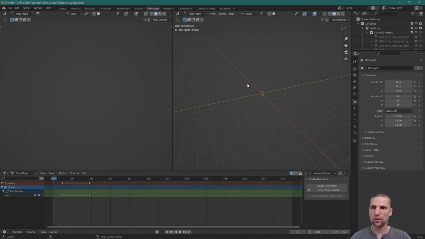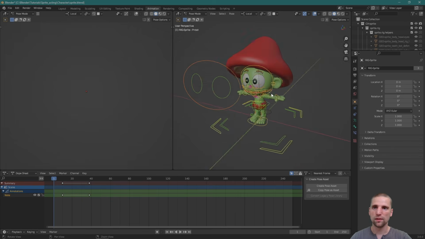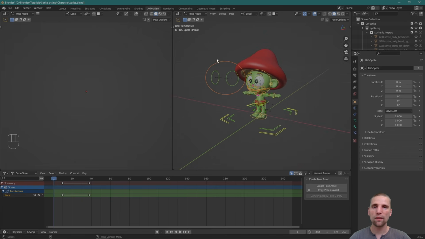Our character is tiny, so I'm just going to select period numpad, and we see him over here. What I like to do is have the right panel be my camera window, and that's where I like to view everything and keep it as clean as possible. And then in the left window, that's where I like to do my work. So I'm just going to switch things around.